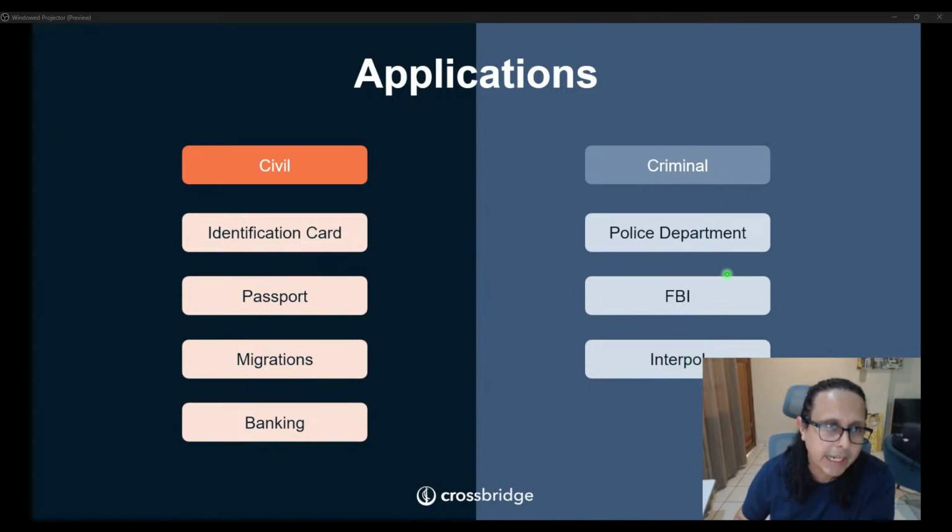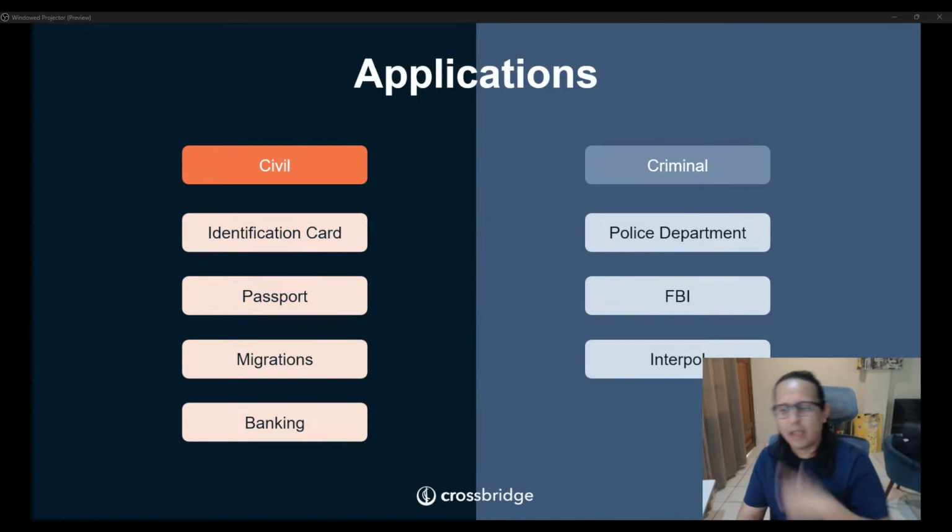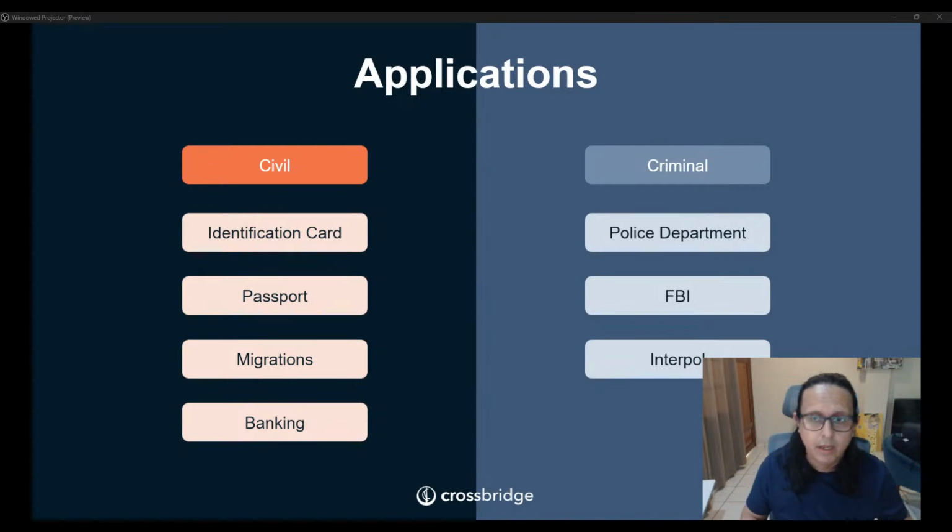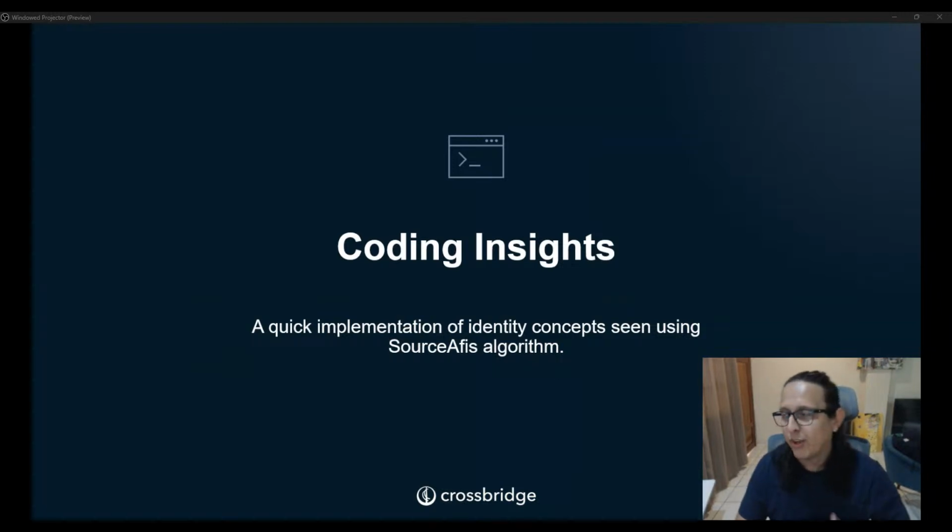But the idea here is that for criminals, they use much more than just your fingerprints. For example, they use what we call latents, which is the side of your fingerprint, and they use the palm as well. They use most of the fingerprints they can get from you. But this is not illegal, it's only if you committed a crime that you can get all those parts. So those are the applications. I guess we can talk afterwards in another meeting about it. But for now, I think it's time to move to the fun part.